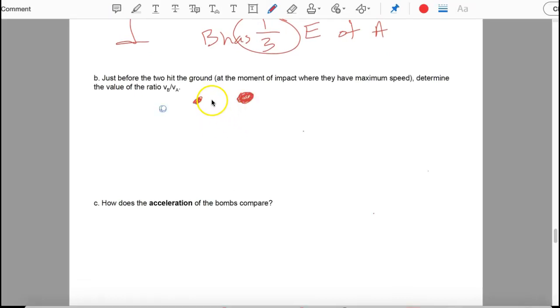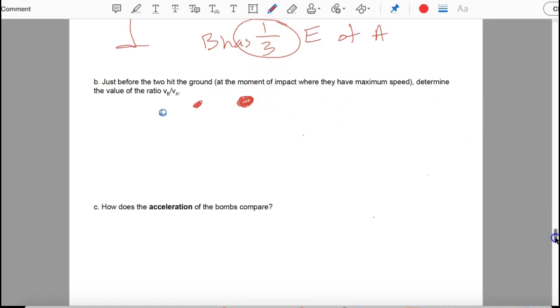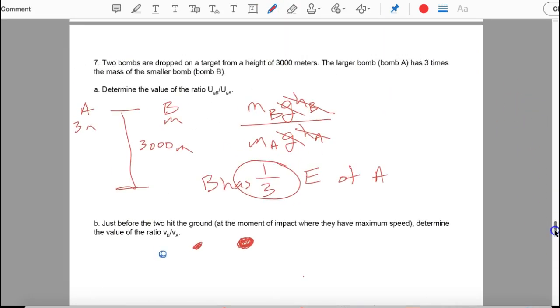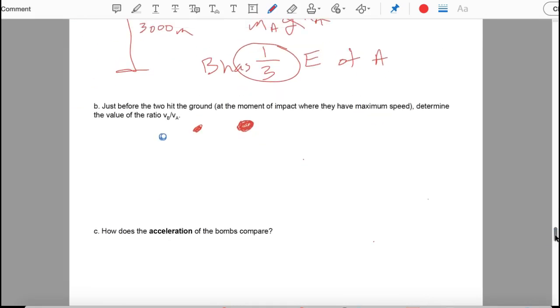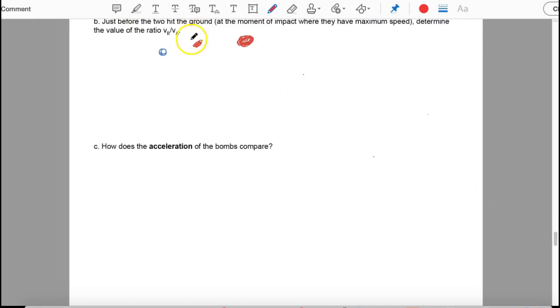All right, so we had a little glitch there, but we're back. And so when we look at this, we see that we've got the two balls, and we know that this one is the larger of the two. And remember, we said that the larger bomb is A. So actually, what we'll do is let's move bomb B over on the other side. So here's bomb B. Here's bomb A.